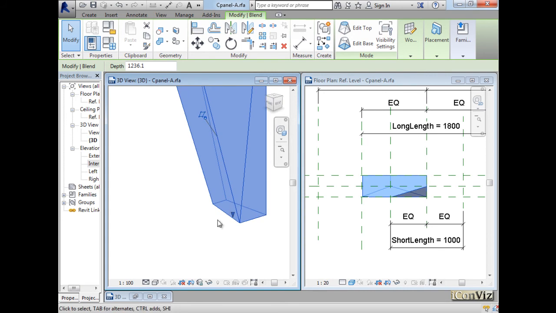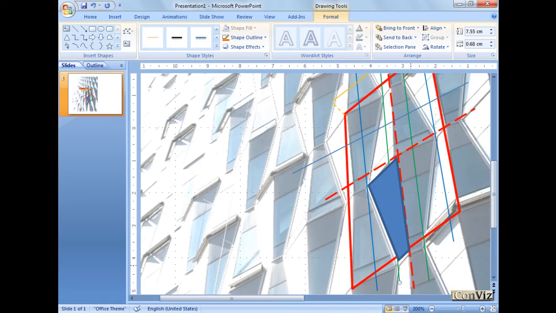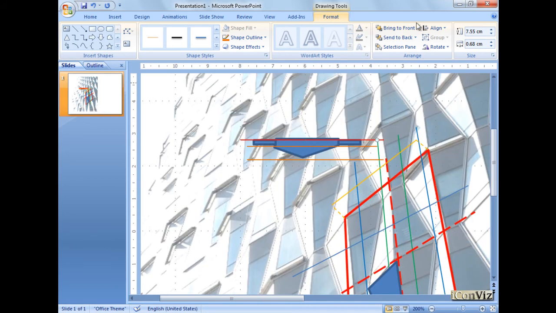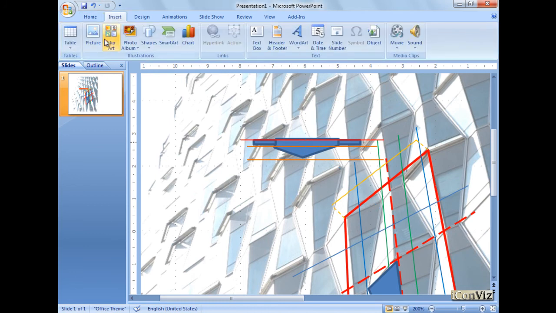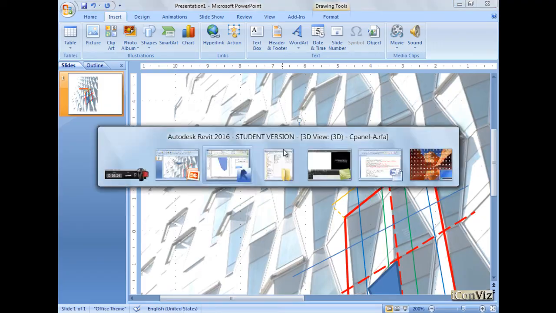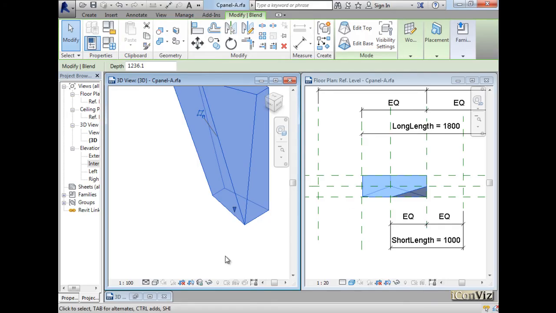Watch the middle part over here, the bottom part. This is the cross section which we've drawn over here, half of it. Okay, this is the shape.